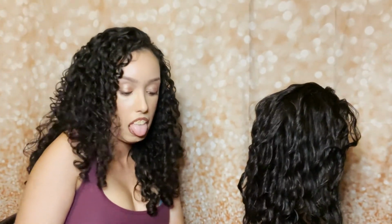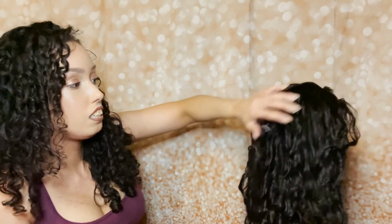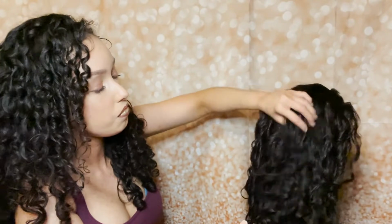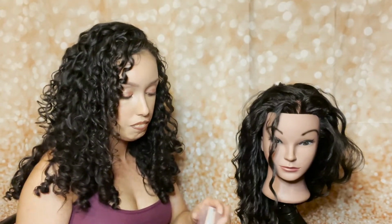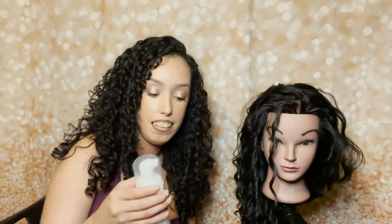And again, I'll take it and look, I'm just gonna show you without rubbing in my hands. Look at how quickly it's gonna dissolve in her hair, watch. So if I were to just scrunch it in as I would my own hair, look at that, all scrunched out. And it just reawakens the curls and makes them back to a much less frizzy state. And that's what we want. We don't want frizzy curls. We want defined curls, but we don't want to surrender our volume. So that's a good product to refresh with because it's light, it's airy, and it's not going to weigh down your hair.